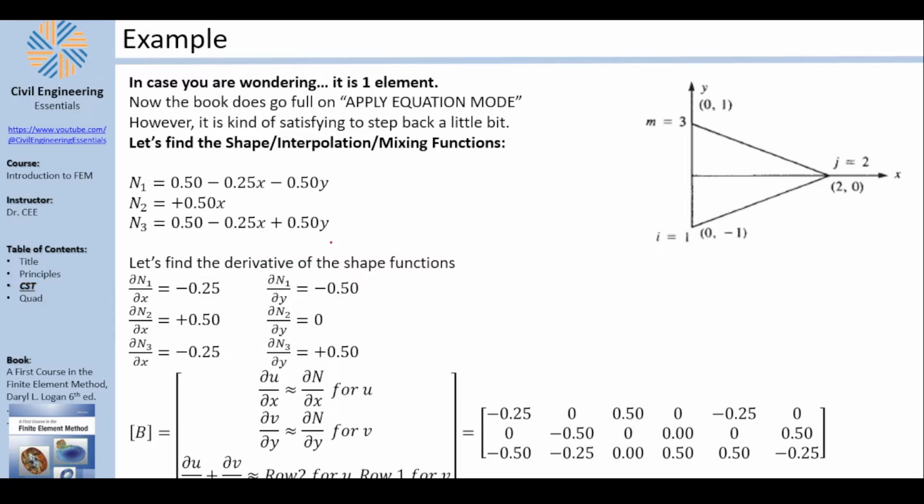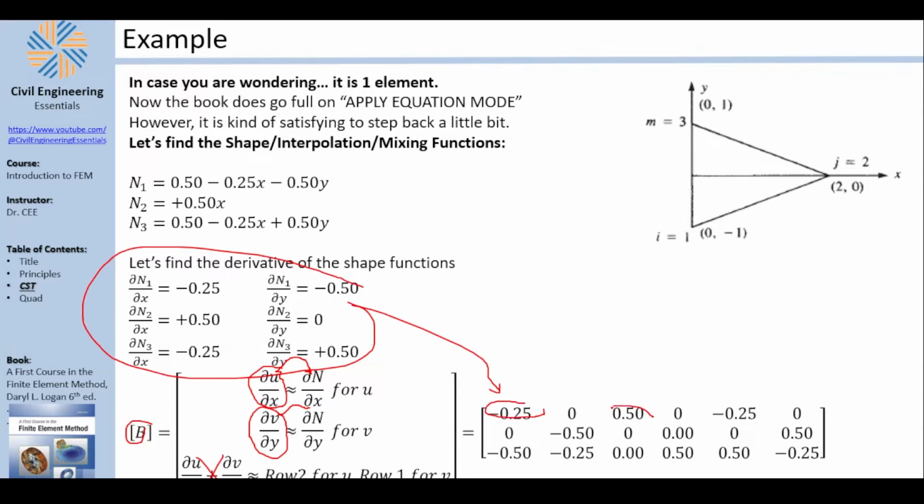So with our bliss of constant strain triangle, our B matrix is basically partial u to partial x, which is something something partial N to partial x, and partial v to partial y for our epsilon y, which is something something N with y. And then of course the cross partial derivative of u with y and v with x for the gamma. Now those values get basically placed here, because you need to multiply those by the u's, and you multiply those by the v's, and the last one is the cross product, as the crossing of both. Please refer to the previous video to understand why those look like this, why there are some zeros here.